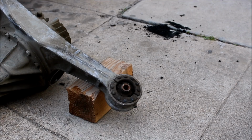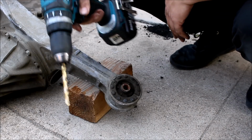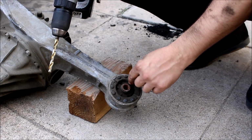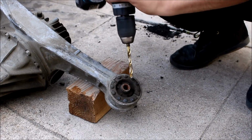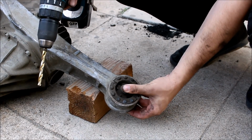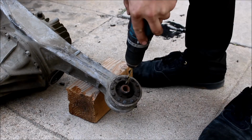There are several different ways to do this. One way is to light the thing on fire and melt it out and then hammer the sleeve out. As much as I like to light things on fire, I don't know if my neighbors have much of an appreciation for the smell of burning rubber, so I'm going to show you a different technique. You're going to take a drill and punch a couple holes throughout this rubber part of the bushing and kind of work the bit around inside the bushing, and eventually you'll be able to just push this center sleeve right out.